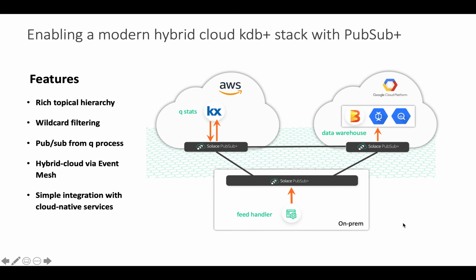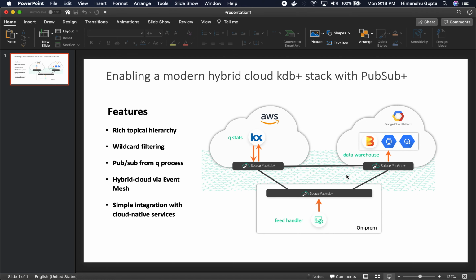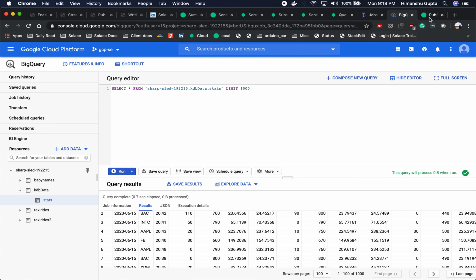Hopefully you like that. The key features here again are that you're able to link your brokers and applications deployed in different environments together, and you're able to filter dynamically. And you're opening up your KDB stack to all these cloud native services that would have been much more difficult without the PubSub Plus broker, right? So you can easily integrate now to GCP or AWS services to basically liberate all the data that is in your KDB stack and open it up to all these new shiny processes and applications that are available now. You can get started with PubSub Plus broker for free, even in production.